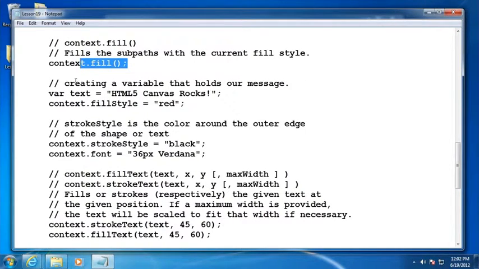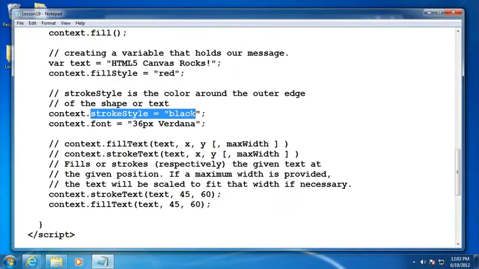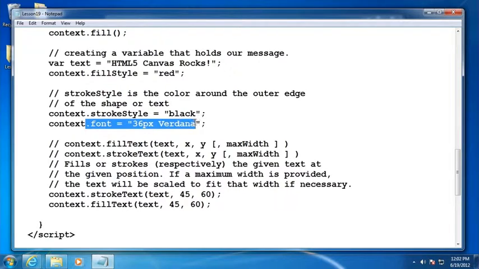Next up, we want to create a variable that holds our message. So this is the message HTML5Canvas rocks, and I've just put it in a variable called text. And I'm resetting the fill style. It was blue, then it was yellow, and now it's going to be red. And then I'm going to set some styling of our text by setting the stroke style to black and the font size to 36 pixel Verdana.